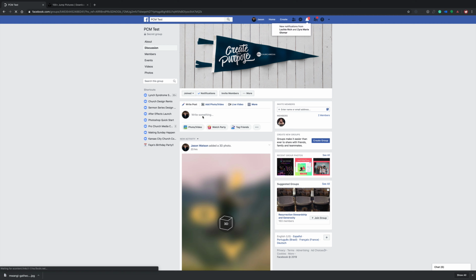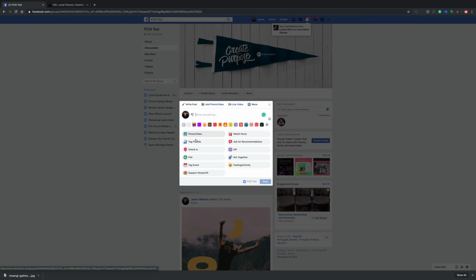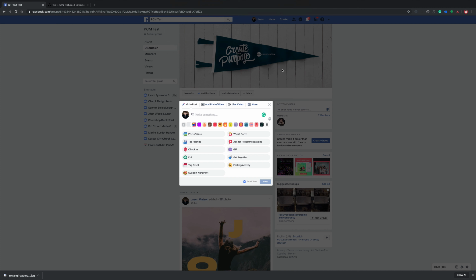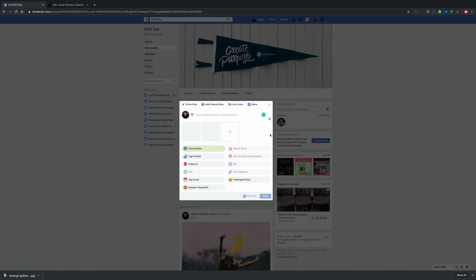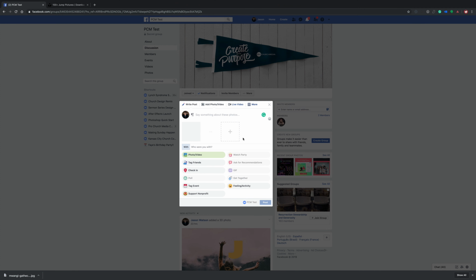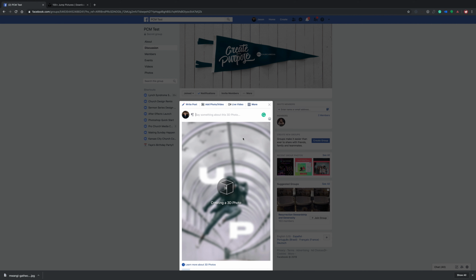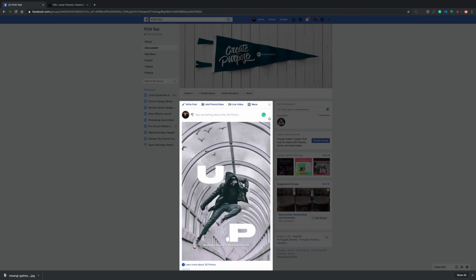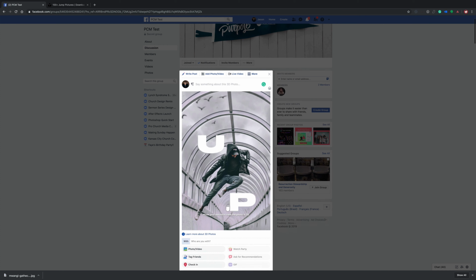All right, now I'm going to jump back to Facebook and create a new post. Once again, just hit Photo, Video. We're going to grab those two photos, add them here. It's going to interpret everything, create the 3D photo. Sometimes it can take a long time, sometimes it does it right away. And there we go, we have our text, we have our subject, we have a pretty cool look going on here.